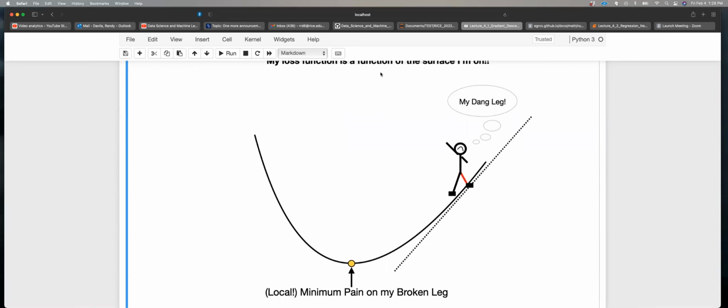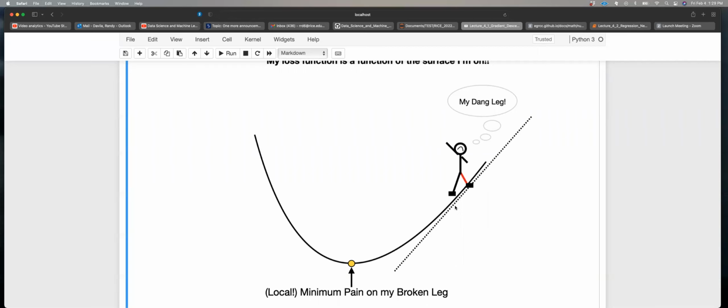Suppose there's some function that's defining the surface that I'm standing on. Well, it's the steepness of the incline, and not just the steepness, but if I'm a two-dimensional being like in this diagram, it's also the sign of the steepness, the tangent line, basically, right? So if I'm standing over here and it's steep and the tangent line is positive, then I want to move to the left. If I was standing on this side and the tangent line had a steep slope, but the sign of it was negative, I would want to move to the right.